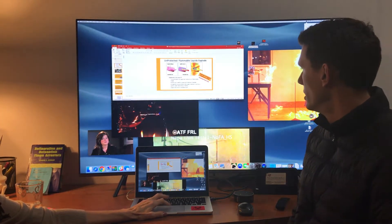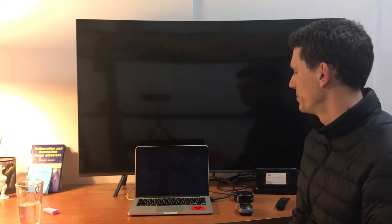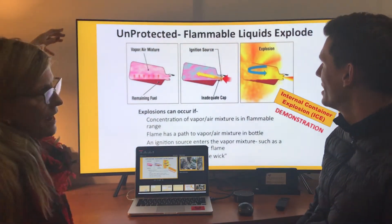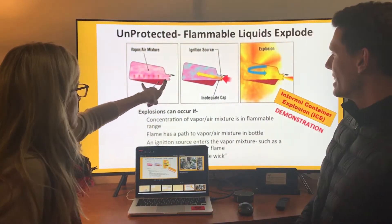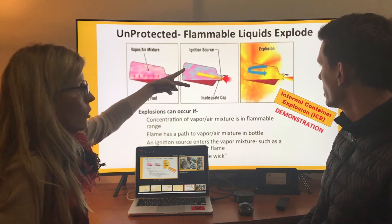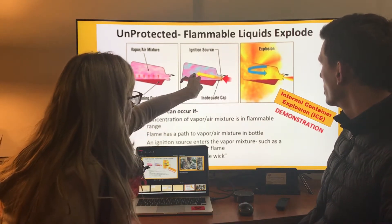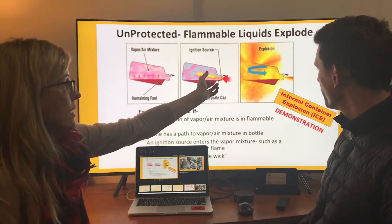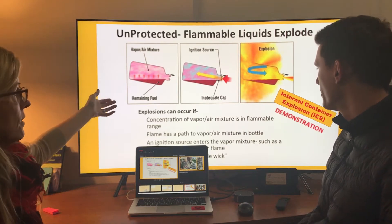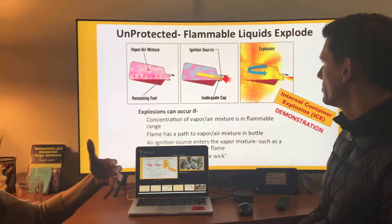I will show you in a fun sort of way what this looks like. So the air-vapor mixture — when you tip a container to pour — there's always going to be the liquid coming out and then the backflow, the backdraft of the vapor. If that encounters any type of an ignition source, it gets sucked internally into the container, and then it shoves all the liquid out in an explosion. These are flashbacks — flashbacks in the container. Internal container explosion is a very simple way to think about it.